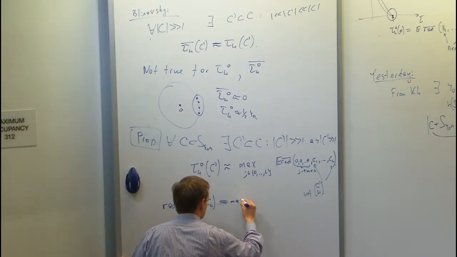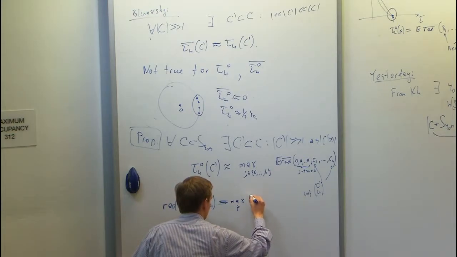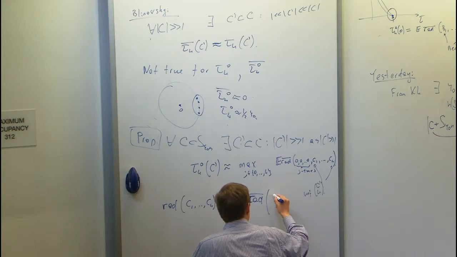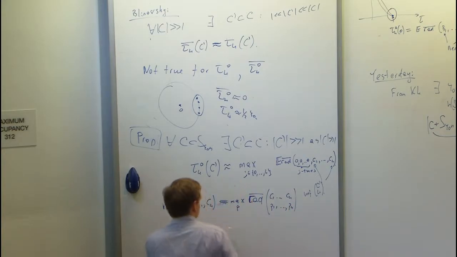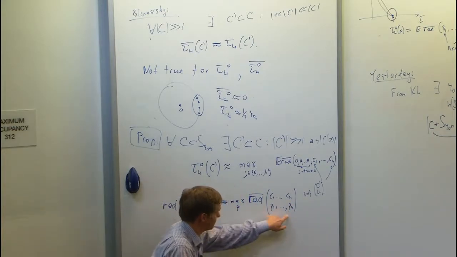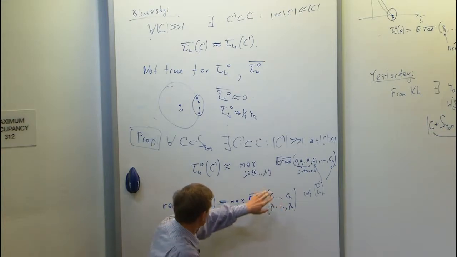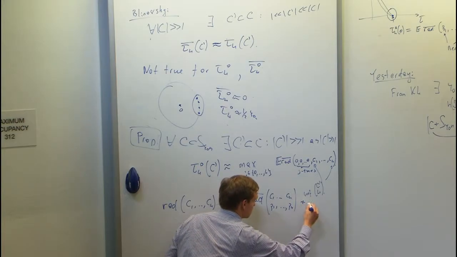It's equal to max over distribution p of radius bar of C1 up to CL, but when you compute the radius, you have weighted contributions with weights P1 up to PL. So P is the distribution. This is not trivial, and this is actually not true the way I stated it, but plus minus 2 to the L.